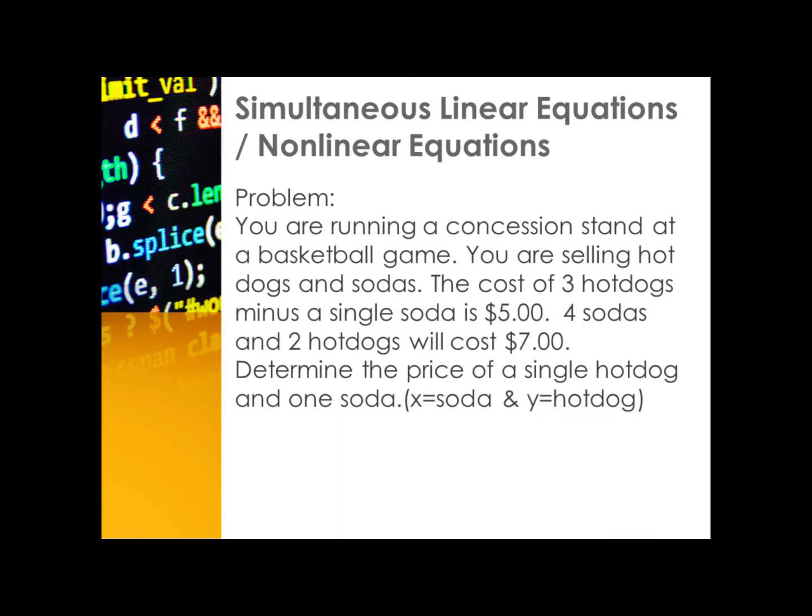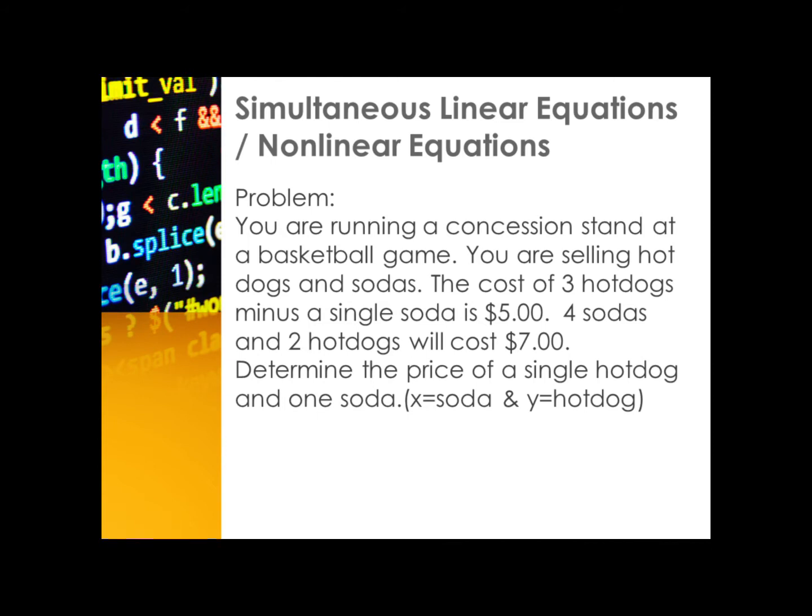So, ayan po, gawin po tayo ng isang word problem. You are running a concession stand at a basketball game. You are selling hot dogs and sodas. The cost of 3 hot dogs minus a single hot dog is $5. 4 sodas and 2 hot dogs will cost $7. Determine the price of a single hot dog and 1 soda.